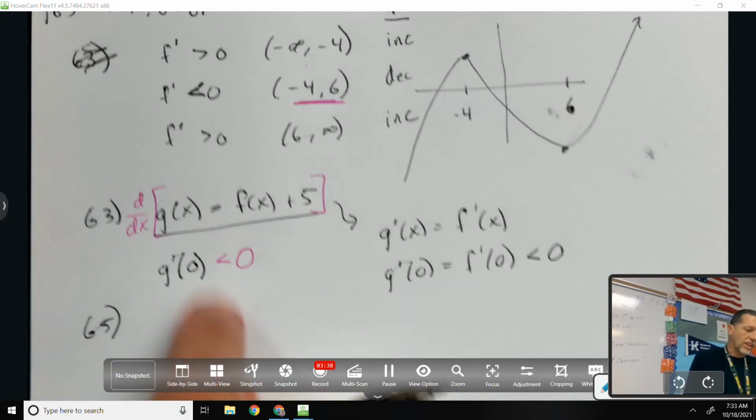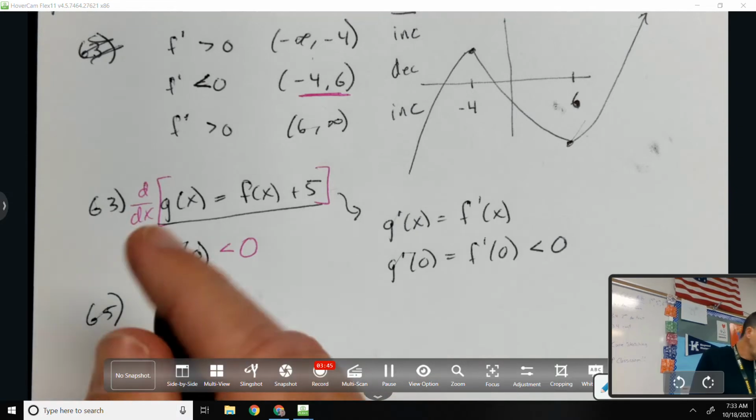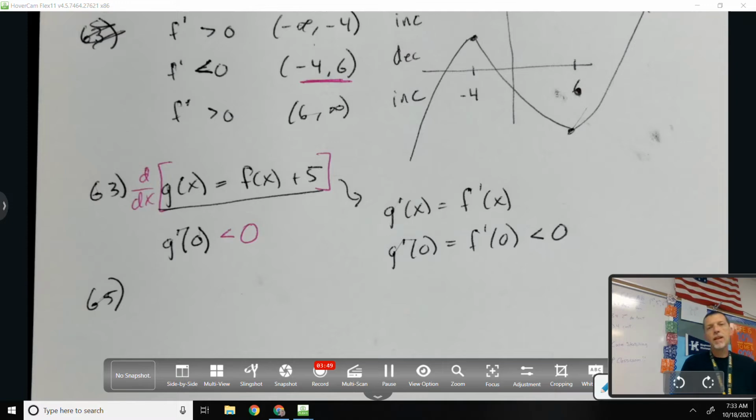And that's all it's asking: is it greater than, equal to, well, really it would just be greater than or equal to 0. So there's really no math to it? It's just kind of looking at it and evaluating it? Yeah, I wouldn't phrase it that way, but you're right. I wouldn't say there's no math. You took a derivative, but it was just more symbolic, like g to g prime, f to f prime.